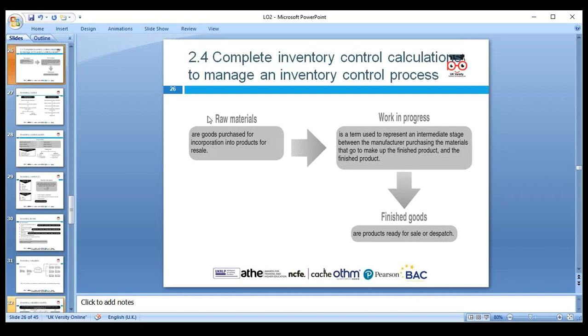And then next we have inventory. Inventory normally has three types. One is called raw material. Like if we open a fridge, we can normally find three types of inventory. Raw material, like meat; work in progress, maybe we boil it and keep it; and then the finished good, ready to eat. The finished good is inventory. So inventory has three types. Normally finished goods are high value, raw material is low value, and work in progress is in the middle.